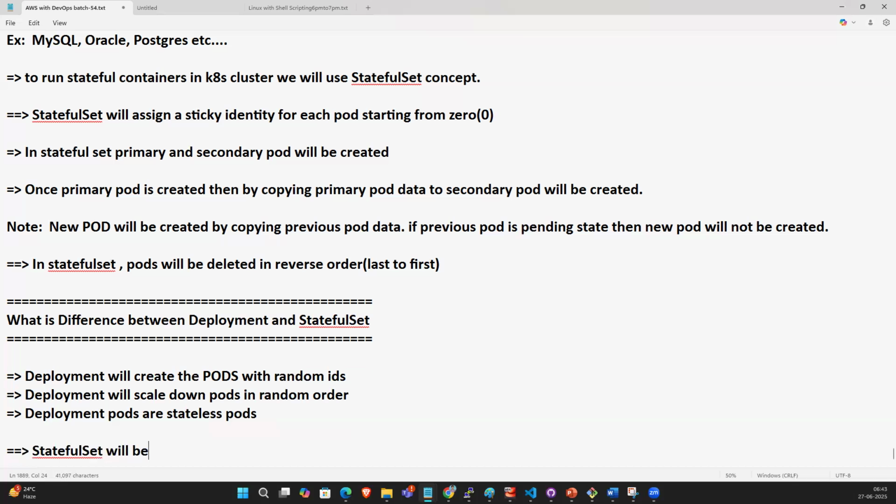StatefulSet will create the pods with a sticky identity.